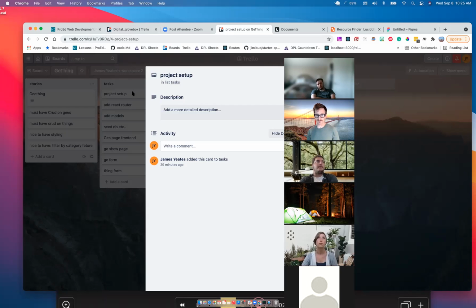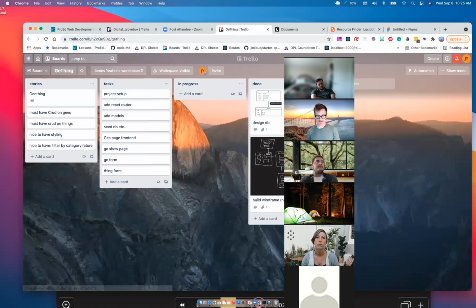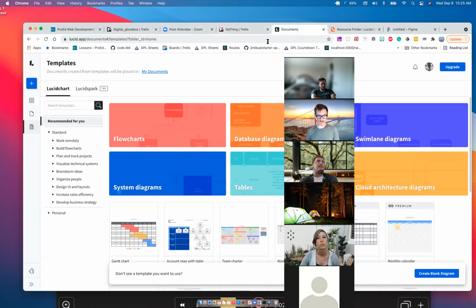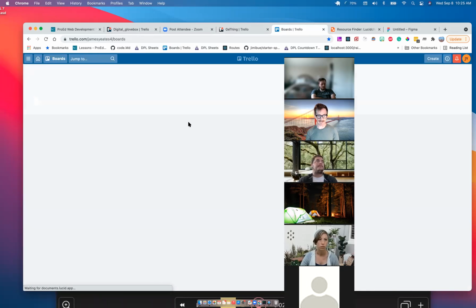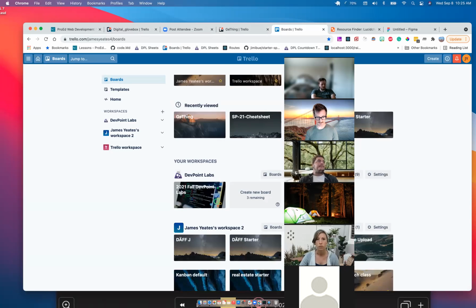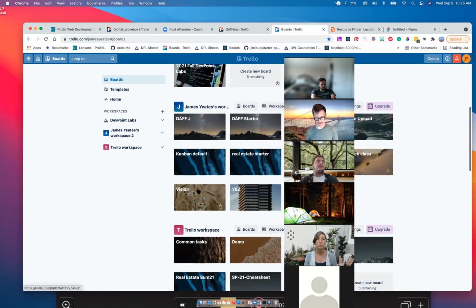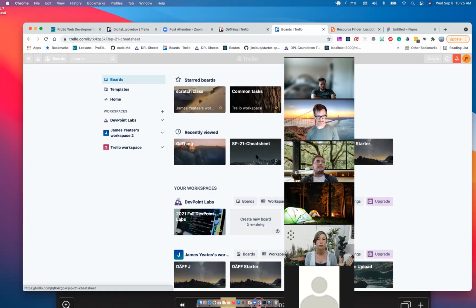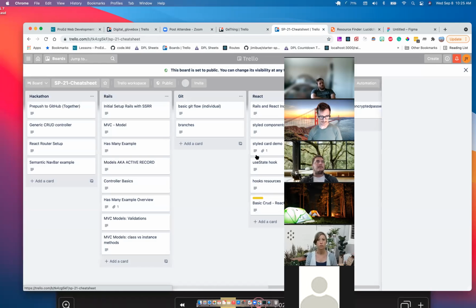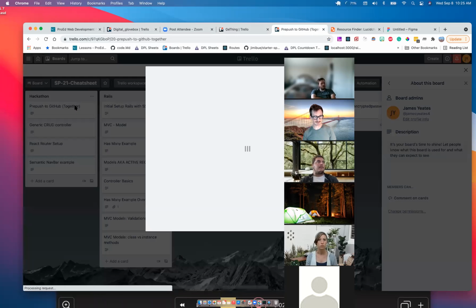But for this project setup, what we'll do is, and we're going to take a break here pretty soon, but what I would want this card to look like is the one I had in here. Let me go find it. Like this card right here.